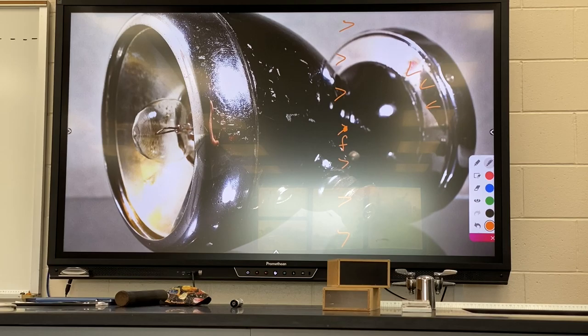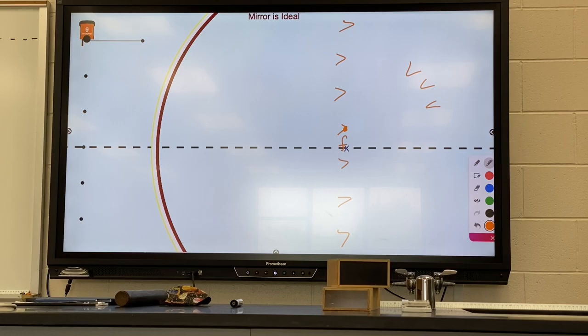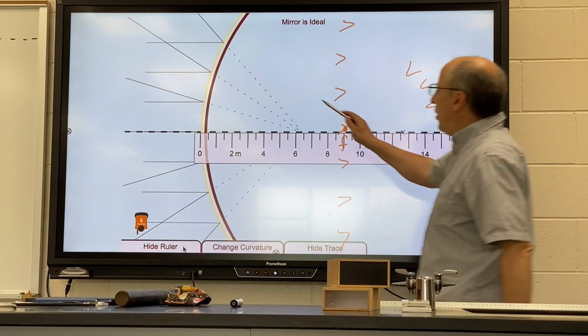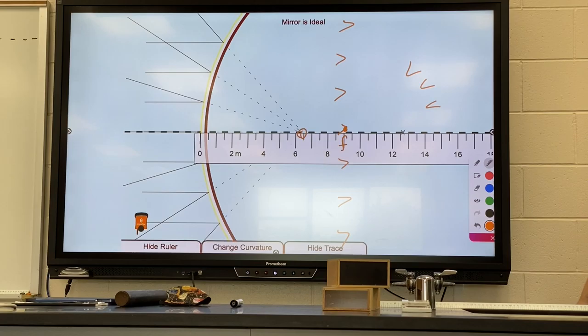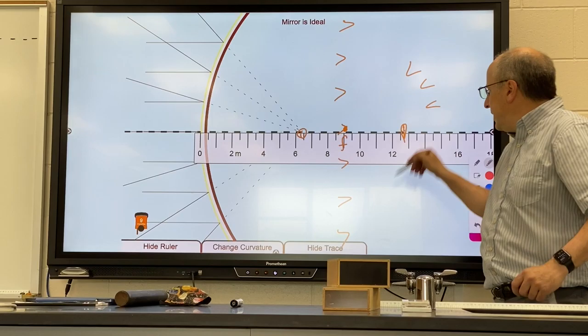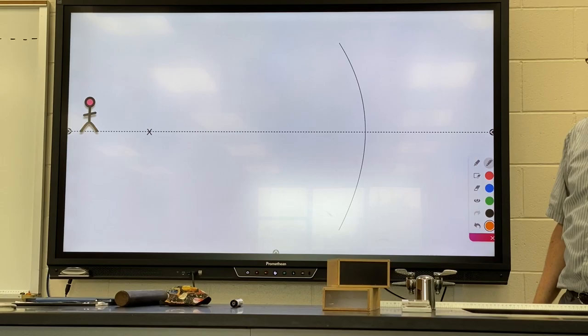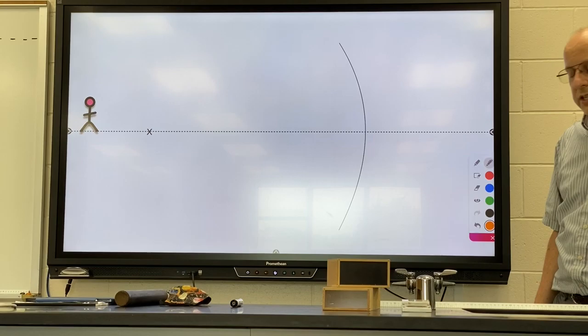And then we have another type of mirror where the mirror surface is now curved the other way. This is called convex. And now when it hits, the hockey pucks will deflect away from that principal axis. And this is known as a diverging mirror. The other type was converging. And if you trace all of the hockey puck paths backwards, you will get an imaginary focal point. Again, halfway to the radius or the center of that circle from which the mirror has been cut. All right, so this is what diverging looks like. Tomorrow, we're going to try and use these ideas to locate the images from a converging and a diverging mirror.